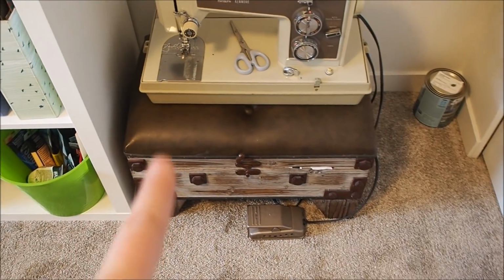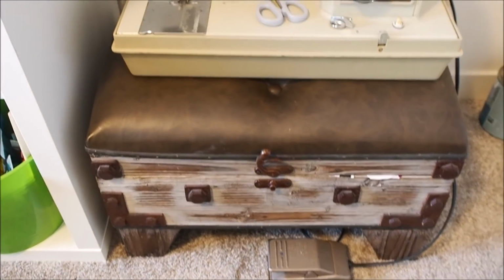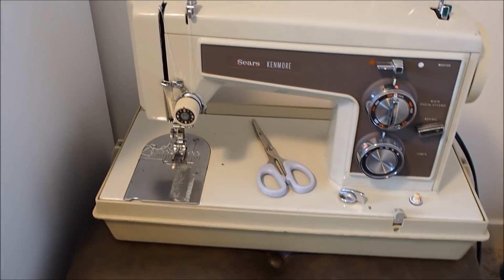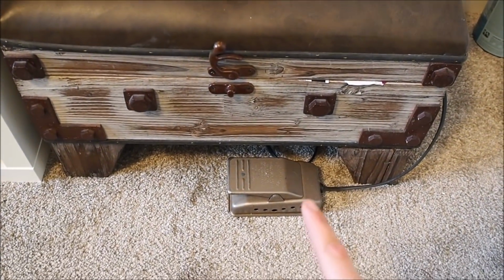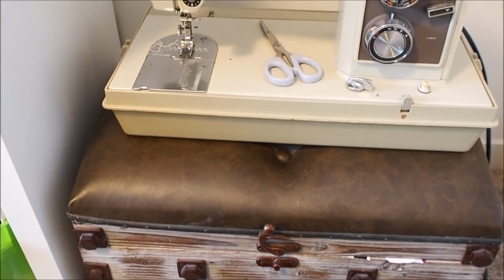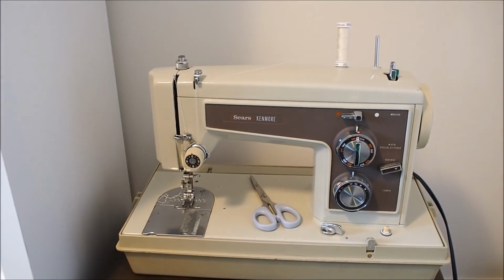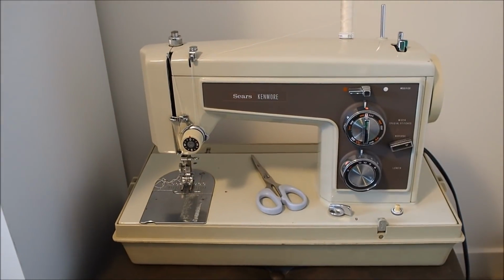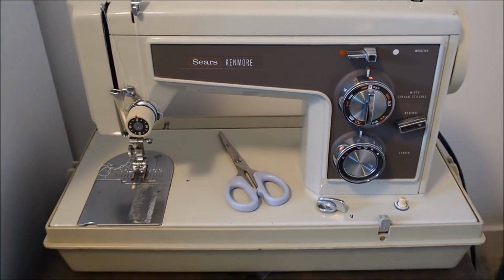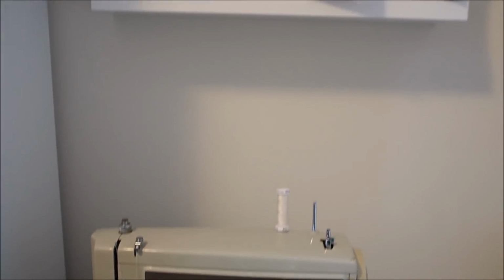And I've got random paper and stuff in there. And the way that I sew, it's actually so awkward. I just leave my sewing machine here and I squat down and I press the pedal with my knee instead of my foot, and I've gotten pretty good at it actually. So that's my weird sewing technique, and this is just a really old sewing machine that I got used from someone, but it's working perfectly for paper and I love using it.